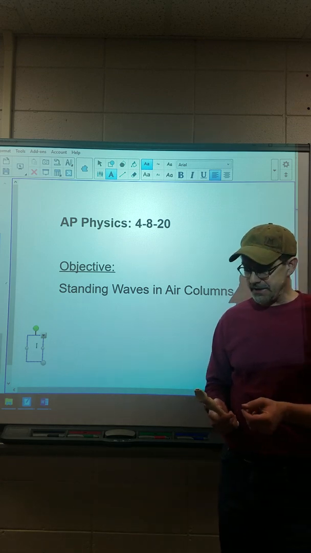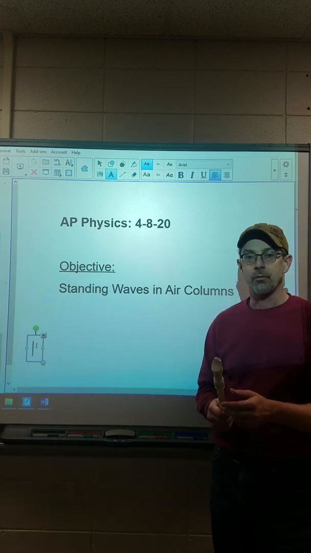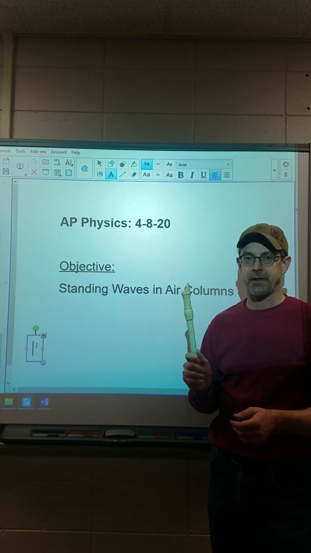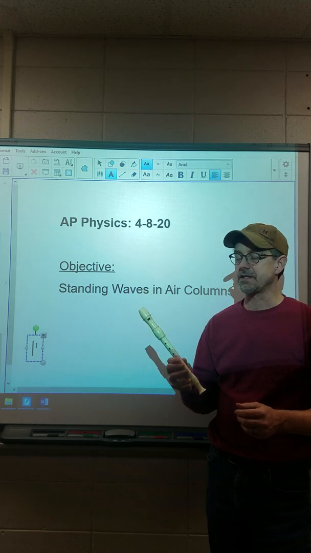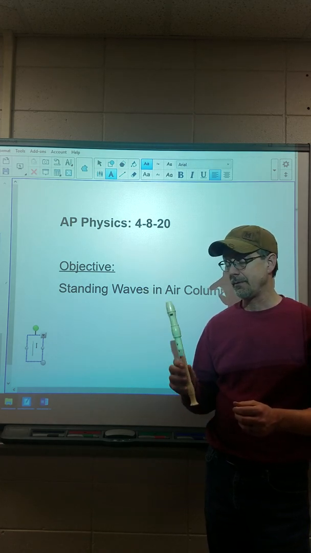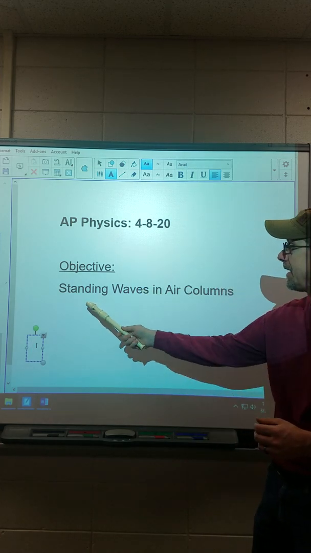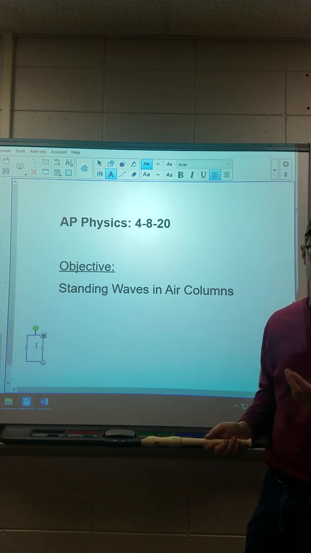One of the most challenging days I faced as a parent was the day my kids brought home one of these from the elementary school. The amount of inhuman sounds that this little device can make is absurd. But it does tell us a lot about standing waves and air columns, which is going to be our next physics topic for today.